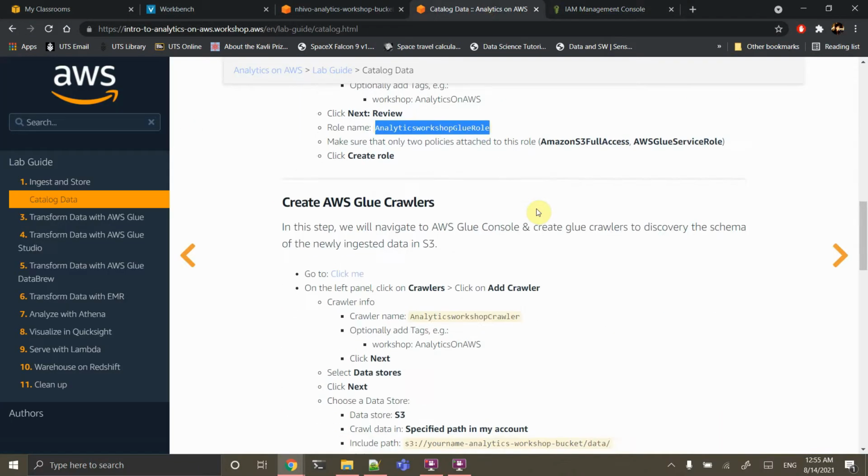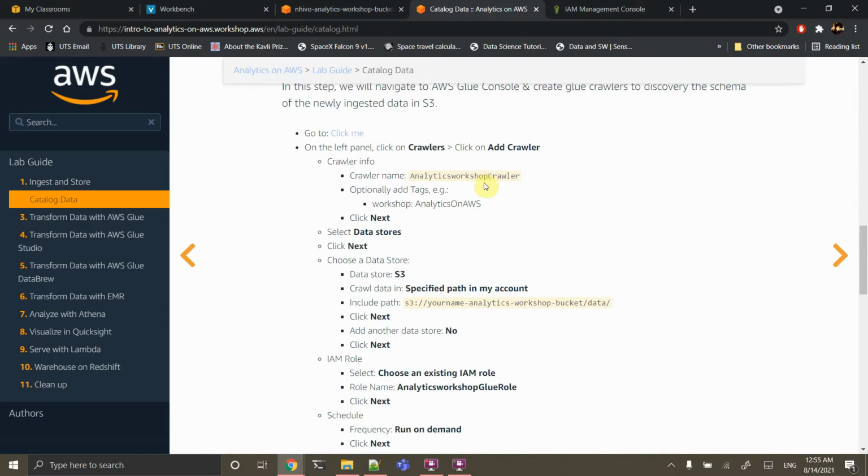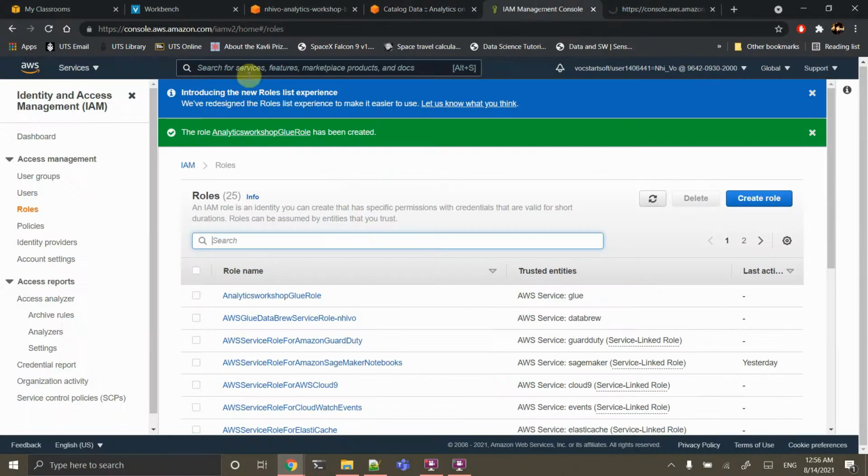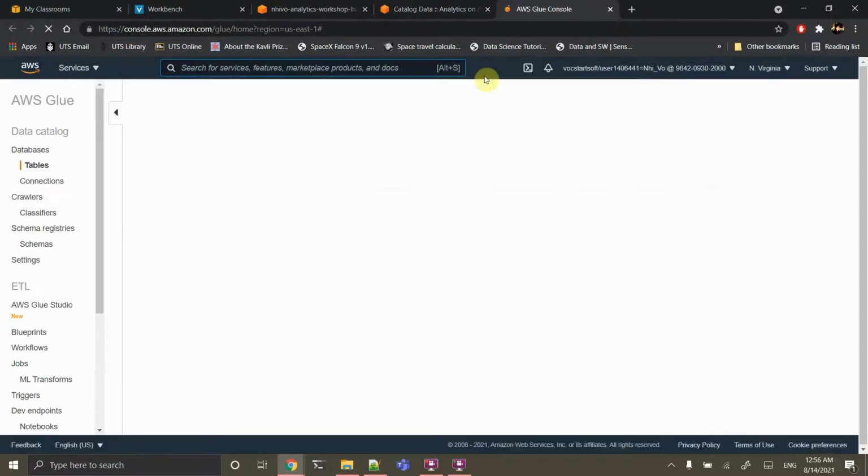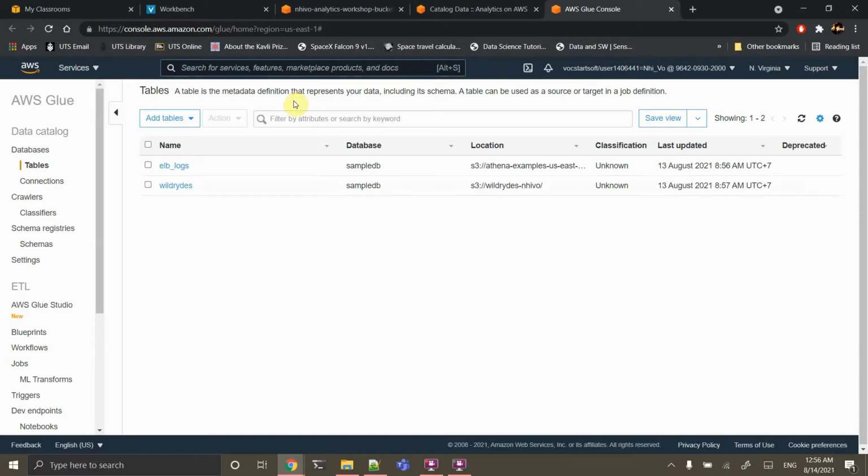After creating that, let's create the crawler so that we can crawl the data from S3 to the data catalog. You can quickly click here, or you can go here and type in the Glue console, pretty much the same.